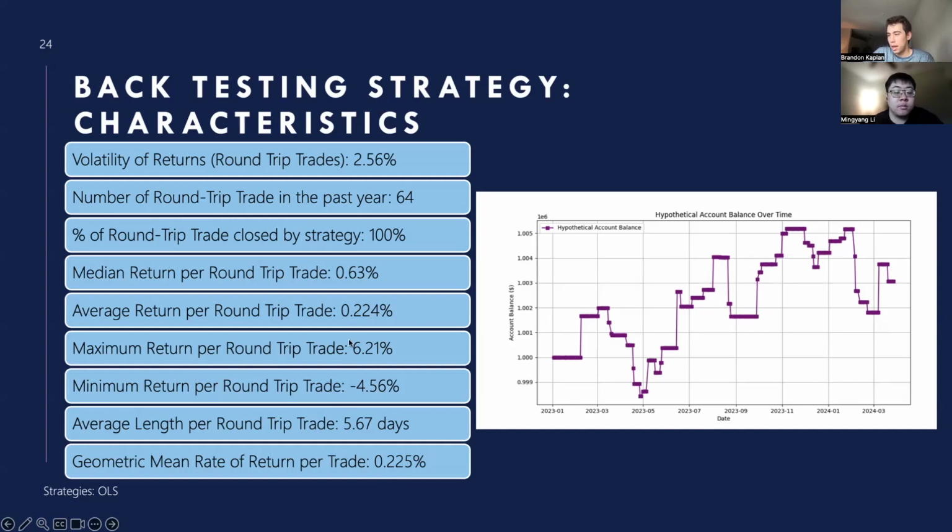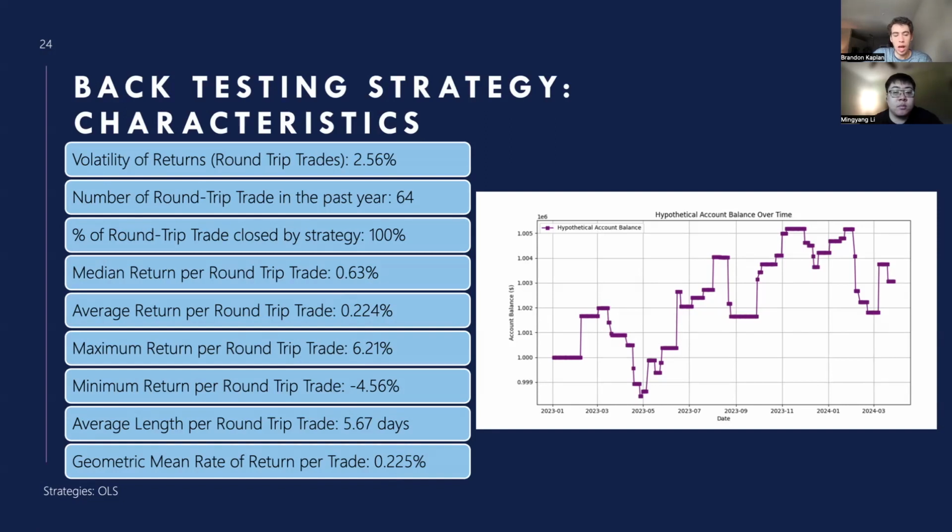Now its highs at 6.2 and its lows at negative 4.5 are also less erratic than the price difference strategy, which might be explained by the fact that, one, the constraints on the OLS strategy made it such that it made decisions way more conservatively. Like we had a very small exit signal, which meant that we had to be really tuned to something very close to the norm, and we had to have a very large entry signal, which meant we had to be very confident that we were away from the norm to enter in the first place.